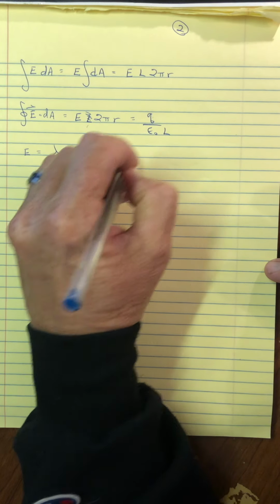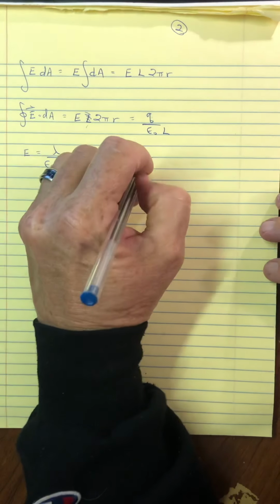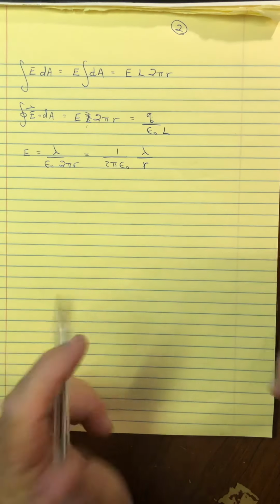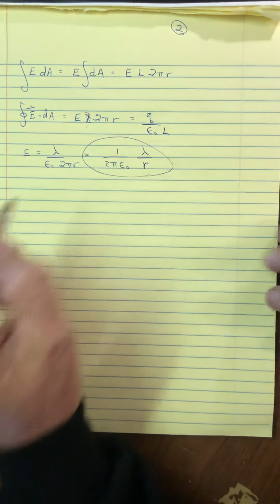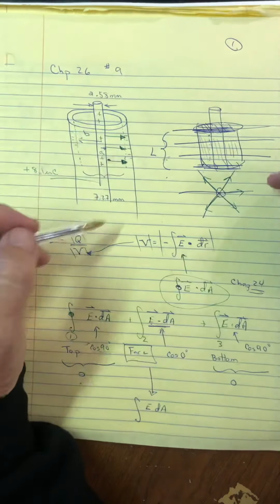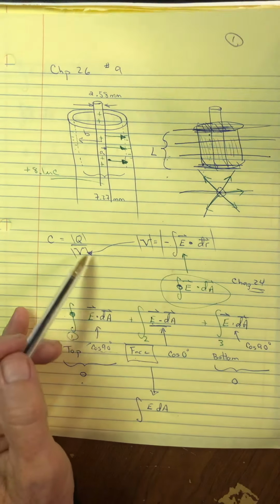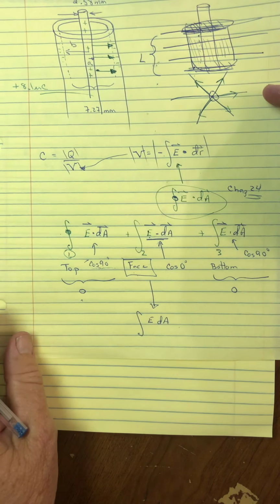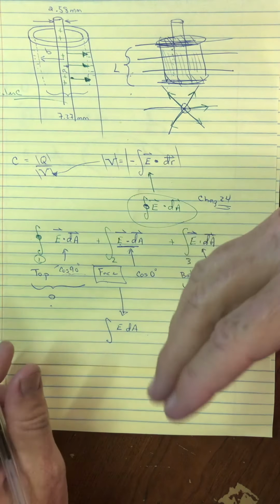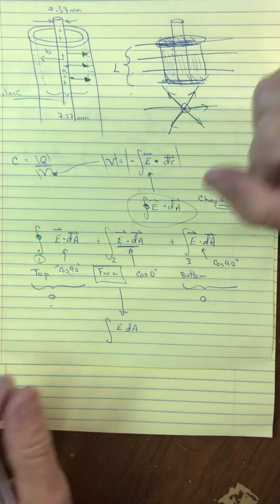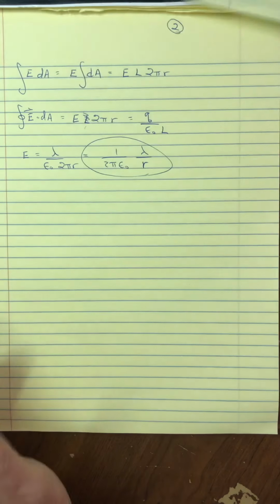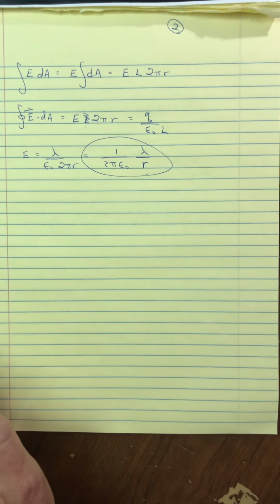And so it's been a while since we've been in this chapter, but it was a nice review. And when I say this chapter, I mean chapter 24. And so here is the electric field from this cylinder shape. Now, I'm not sure you have to actually do this integral for this problem, because I think your author is implying that at this point you've already done it and you could just go back and maybe even have it memorized. But I think going back to chapter 24 and looking up the electric field from a cylinder is fine. So you could have started the problem right there.